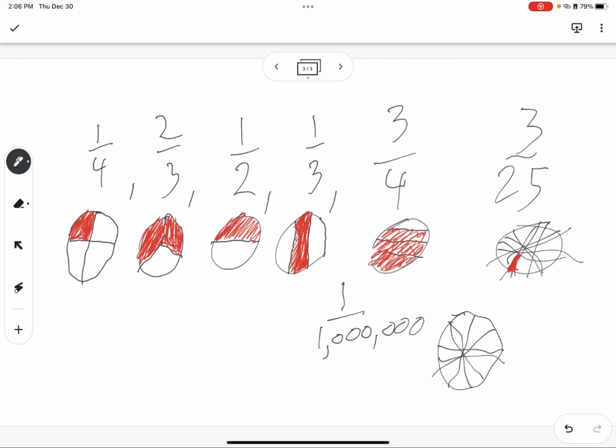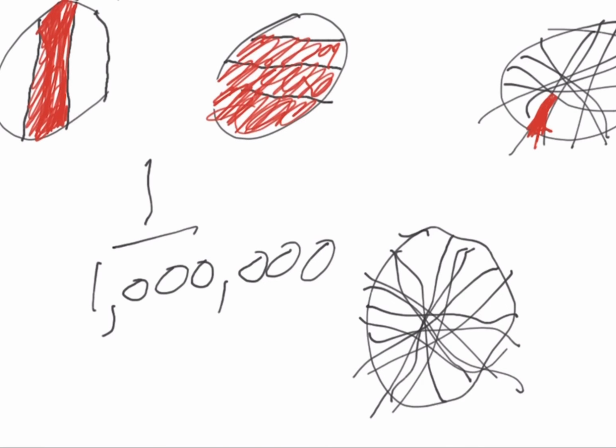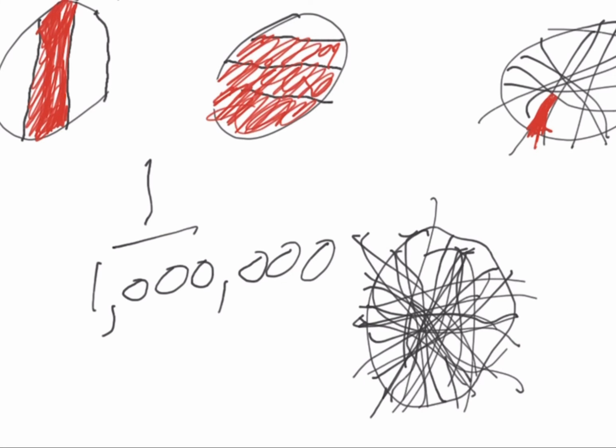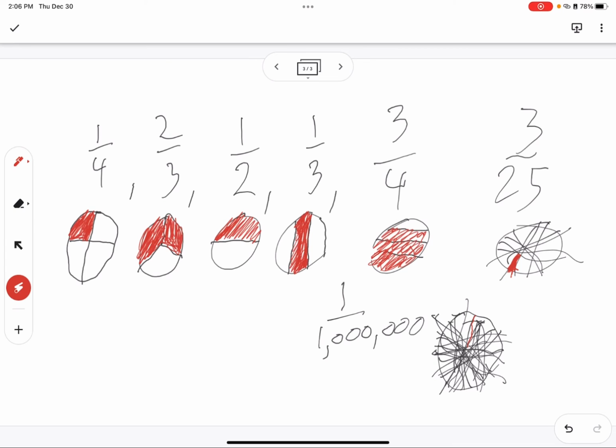Right? So the bigger this number is, that doesn't mean the bigger the fraction is. That means that each one of these slices is going to be that much smaller. It's going to be tiny. I can't even draw how small each one of these pieces would be if this was divided into 1,000,000 pieces, right? So just one of these slices would be maybe that, okay? So if the bottom number is smaller, that means each one of the parts up here is going to be bigger.